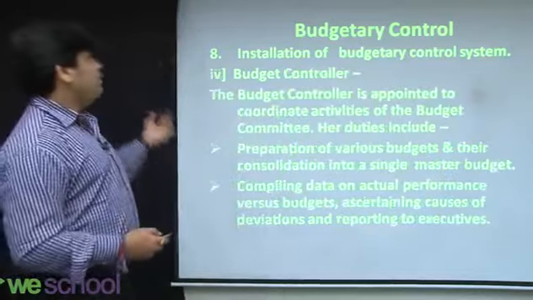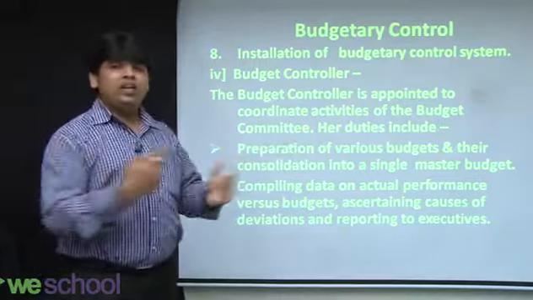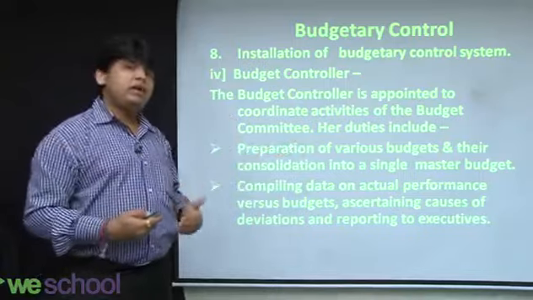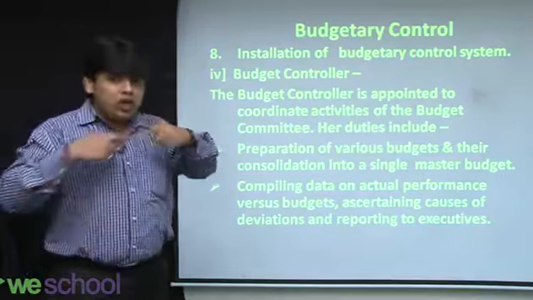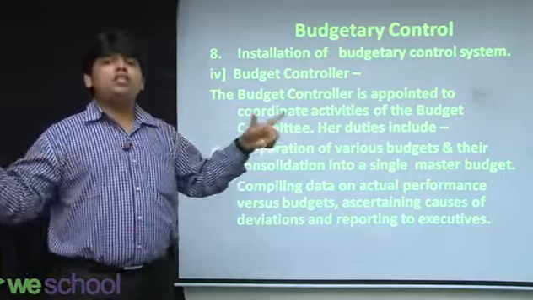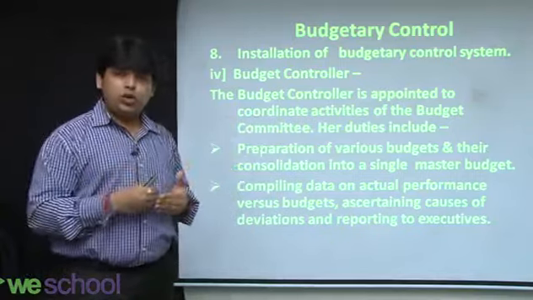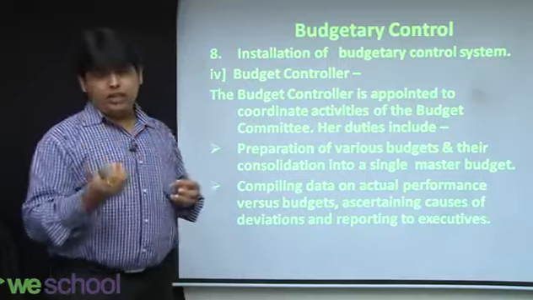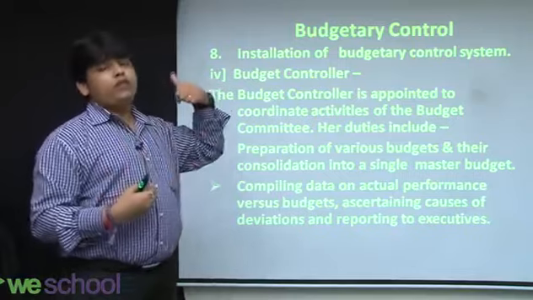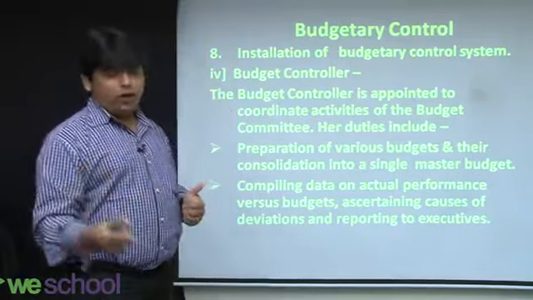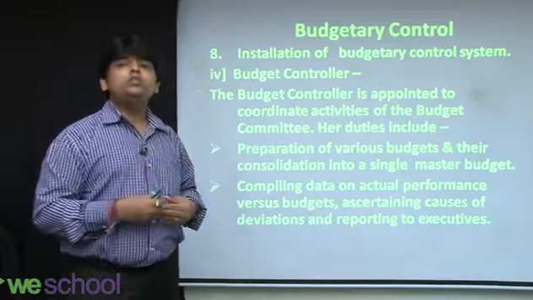Okay, then budget controller. Now what is a budget controller? Since you have all the departmental heads, purchase manager, production manager, sales manager, HR manager, account manager, above them there is one controller who will control all the activities of these departmental heads. They are answerable to the budget controller. They will give the remedies or the information or the report to the controller, and the controller gives that information to the top level management. The departmental heads are not supposed to go to the top level management. There is one middle person who is the budget controller.